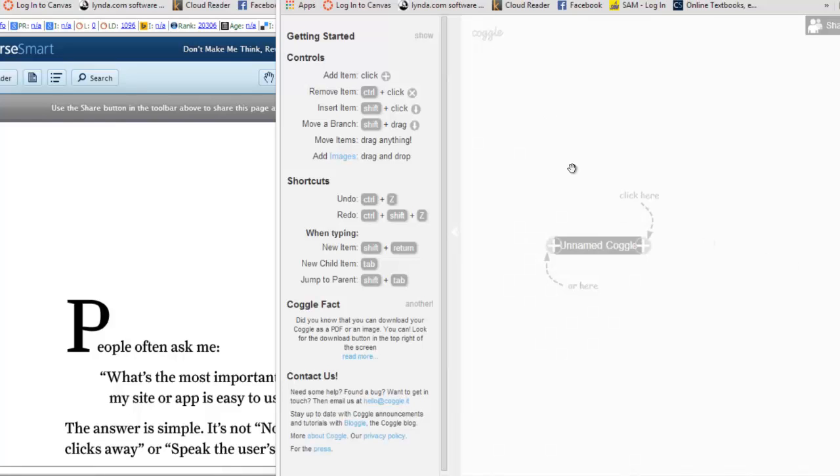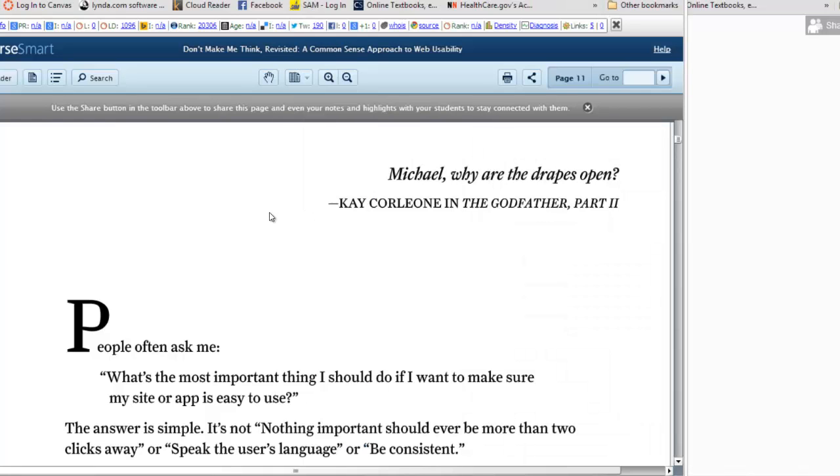I'm using Coggle. This is by Google, so you can sign in for free with a Google account. So it's coggle.it, and I'm going to use it to make a mind map. I'm going to show you how I would do a mind map of the first chapter. I want you to do your own mind map of the first chapter and a mind map of each chapter in the whole book. You'll have different chapters assigned for each class period, and I think you're going to find that it's a pretty light read and that it's really got good information.